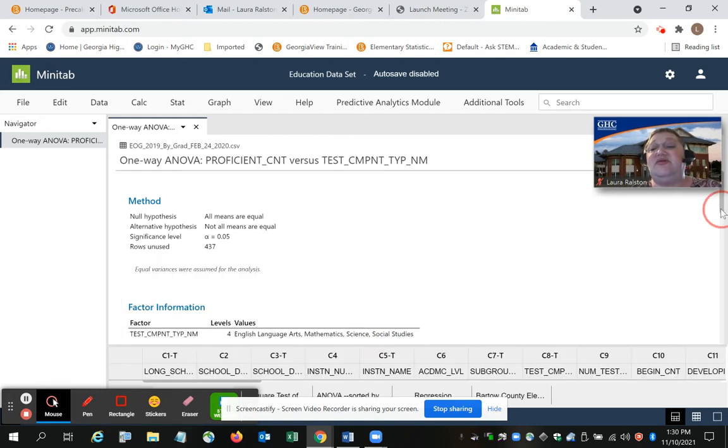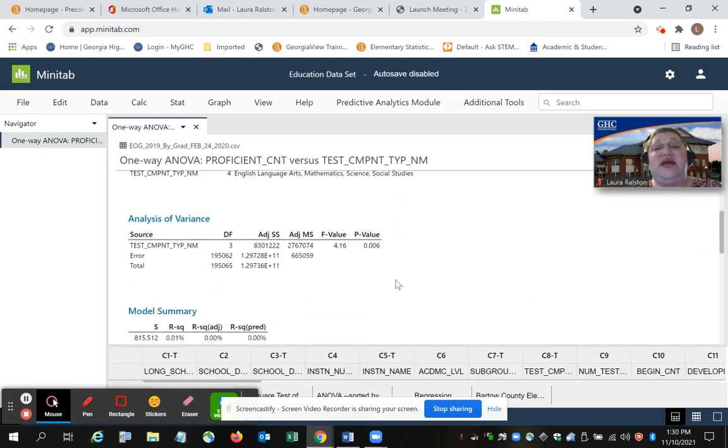I have to scroll down because it does give me lots of information. I ultimately need my F value and my P value under the header Analysis of Variance. Now it has told me what the categories are. I don't necessarily need those, but it's told me there are actually 4 of them. You had English Language Arts, Mathematics, Science, and Social Studies.